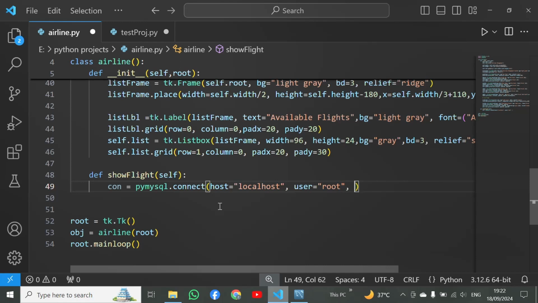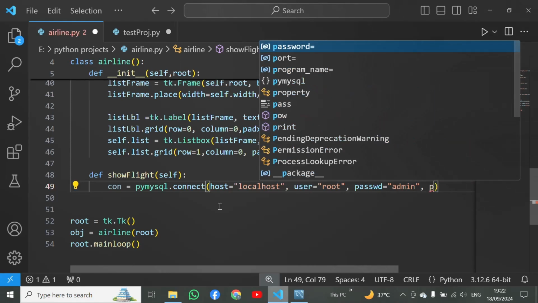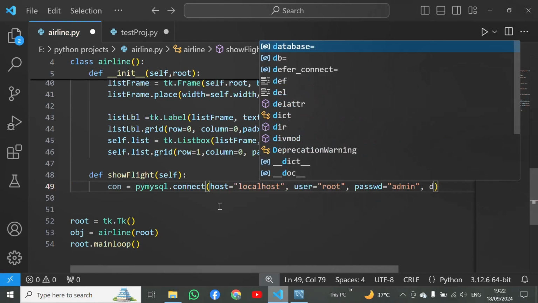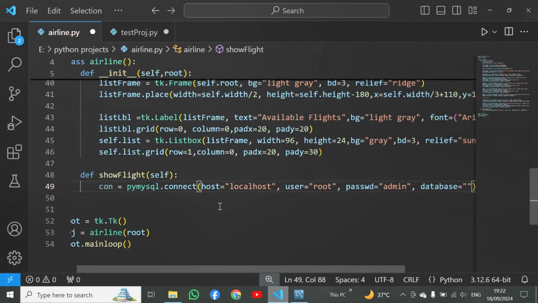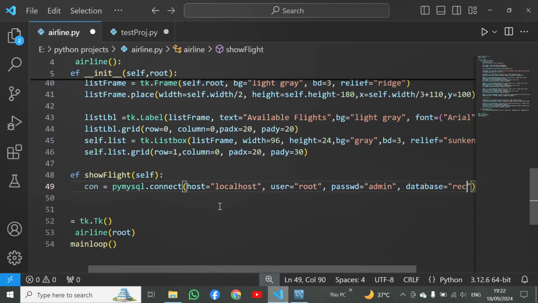Next I have to define the password. Our password is admin. Next I have to use one more parameter, that is database, and here I have to define the name of the database, that is record.